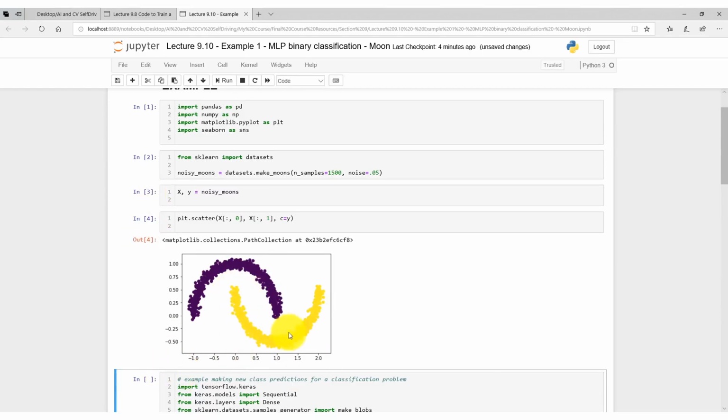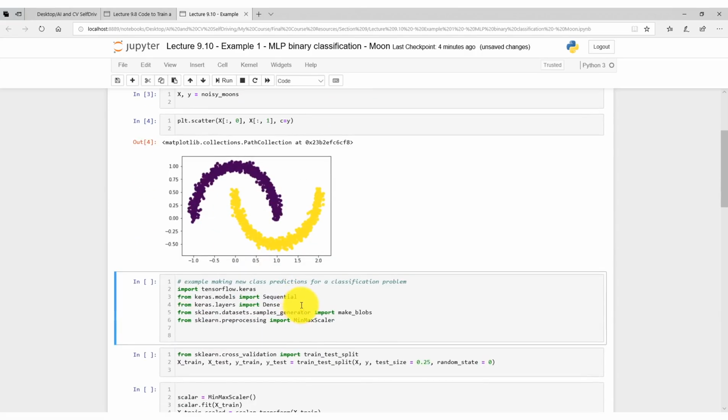That's my first class, color yellow, and that's my second class. Okay, perfect. The next step: bear in mind, before we dig into the next section, that the data here is not normalized. One feature's data ranges, for example, from minus 0.5 to 1. The second feature, for example, ranges from minus 1 to 2. That in general adds problems when we do training for the network.